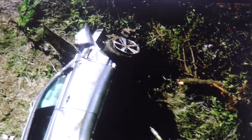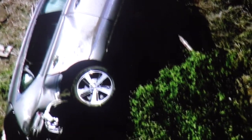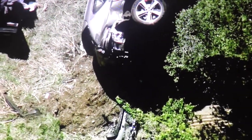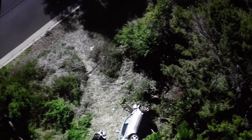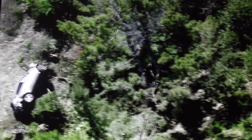And now the lighting isn't really that good, but there's definitely a logo on that door. A lot of damage all around that vehicle, even the backside. So this vehicle must have been tumbling at some point when it came to a rest out here. And you've said it already, we say it all the time, a very violent crash. This one extremely violent, and hopefully Tiger's going to be okay after some kind of crash like this.